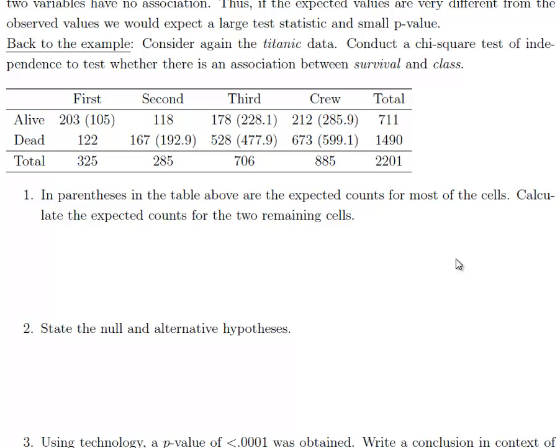We have the Titanic data. The first number is the observed values. That's the same as the first table. And then the second number in parentheses are the expected values. Those are going to be what we're comparing the observed to the expected. So you can see for this cell right here that 203 individuals from first class lived. But under the null hypothesis we would just expect 105. So more than expected lived from first class. If we go to the crew we would have expected 286 of them to live. However only 212 did. So less than expected from the crew survived. That's how we compare the observed and the expected. And we'll just do two calculations. Notice that there's two cells that don't have expected yet. So we're going to calculate the expected value for those two cells.